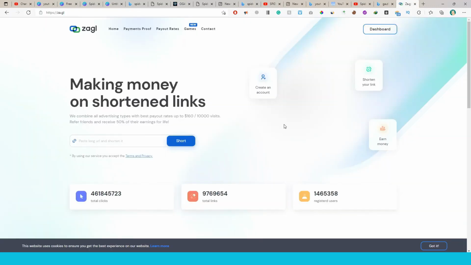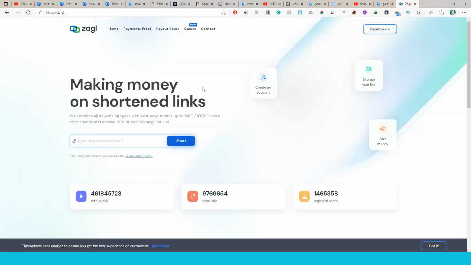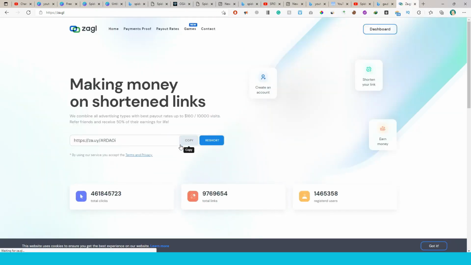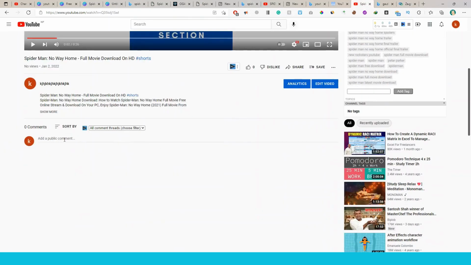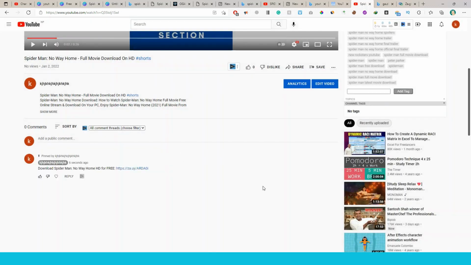There are several URL shorteners. I'm using j8.gl for this purpose. This one is our link. Okay, this one is the shortened URL. Let's just copy it and put it in the comment section. Okay, and you simply comment it, and one more thing, you have to pin it. So if any user comes, and if there are many comments, the main comment stays at the top as the sticky one.